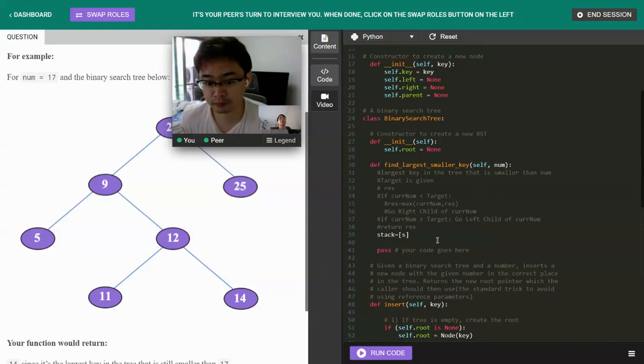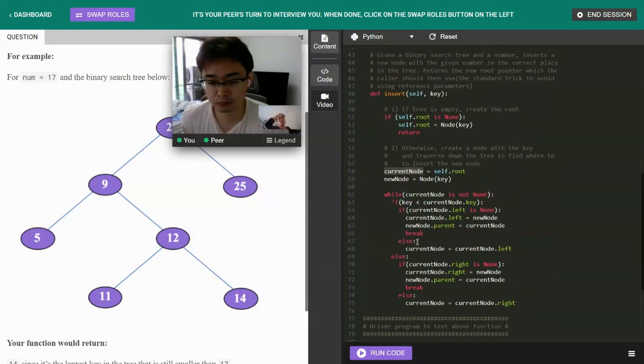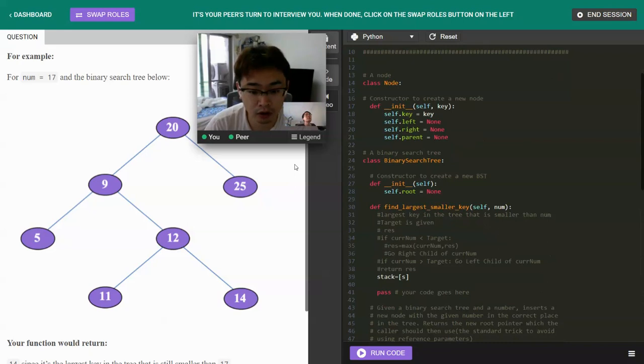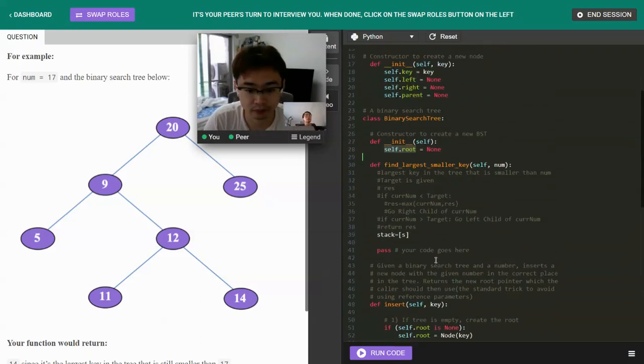Given this is the class, right? So where is the root node? In this case, where is the 20? This is the root of a BST, so self.root is the 20. In this example, 20 on the left is 9, on the right is 25, right? So self.root is equal to the node that has a value of 20. Yes. Okay, understand.